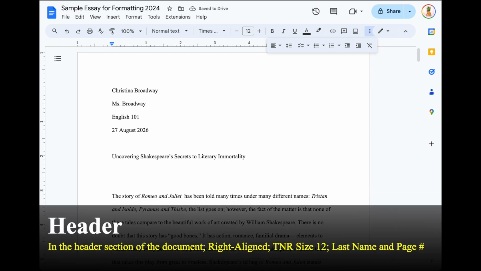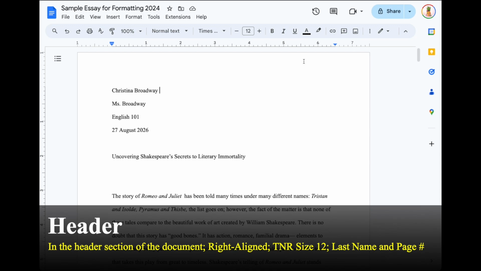Next, we're going to make the header. Now, you're going to notice that the header, you can't see it, okay? It's supposed to go at the top of the document. You don't want to just type it randomly into the text portion of the document. We're actually looking for a secret hiding place in the document. So let me show you what that looks like.